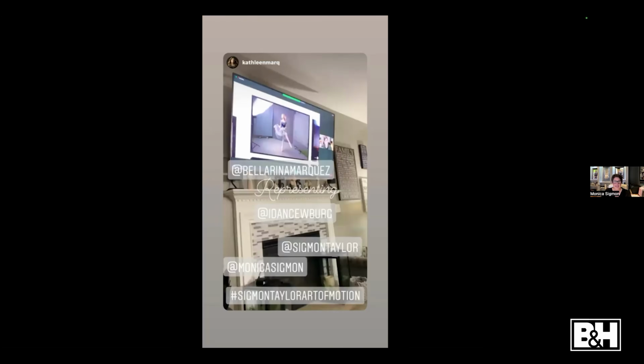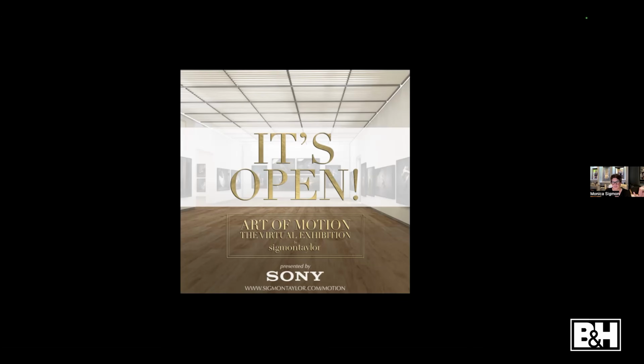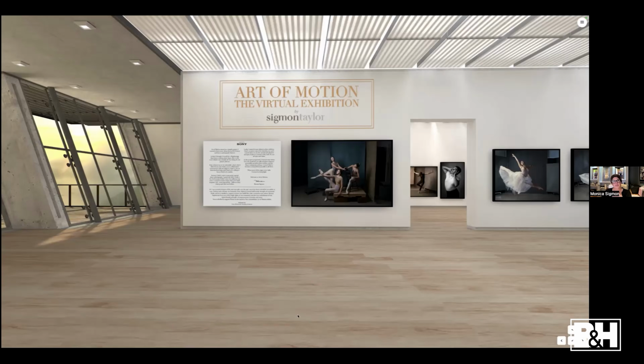And then the next day, the exhibition became open to the public. And so what I wanted to do is just show you quickly what that virtual exhibition looks like. There's different software out there now that you can use. When we first did this, it was like trying to find a needle in a haystack. It took a lot of work to find something, but now you can do it. I was just trying to think of what a real museum or a real gallery would look like. Well, there would be an artist statement. So we have that over on the left there.